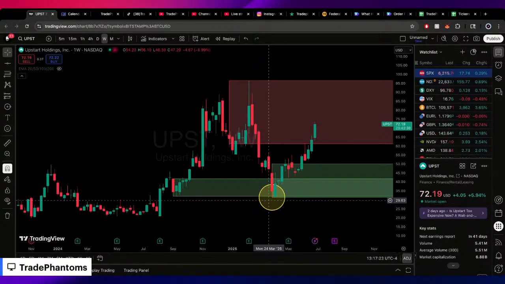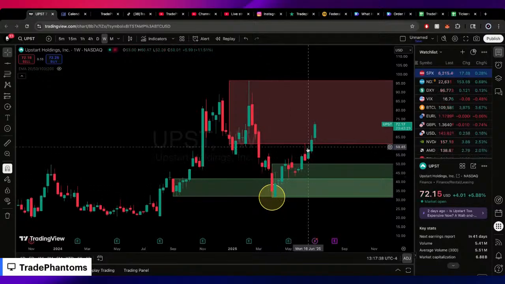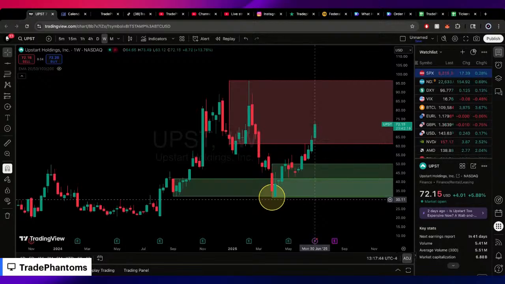Uptrend, right? Higher highs, higher lows all day. So what does that mean for us as traders, guys? Well, that means ideally we would like to go long. We would rather trade with trend than against trend because trend trades are higher probability trades. No, we're not in consolidation. We have higher highs, higher lows, higher highs, higher lows, higher highs. Clear uptrend. Ideally, we would like to go long. We would rather trade with trend than against trend because trend trades are higher probability trades, right?